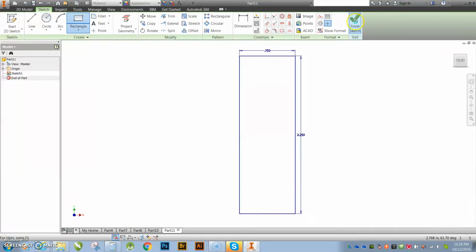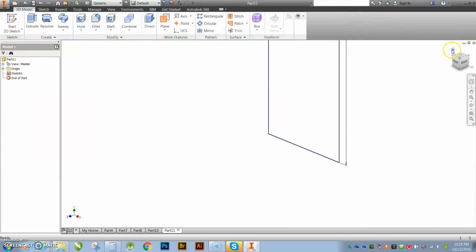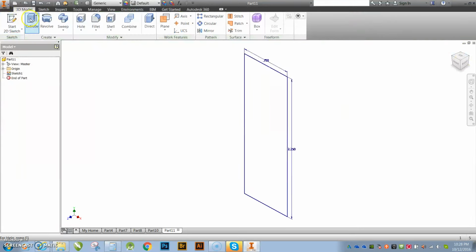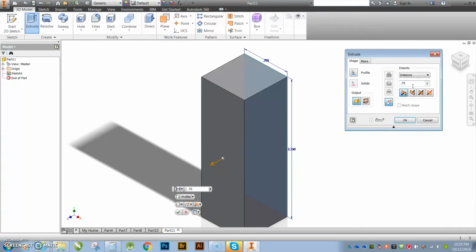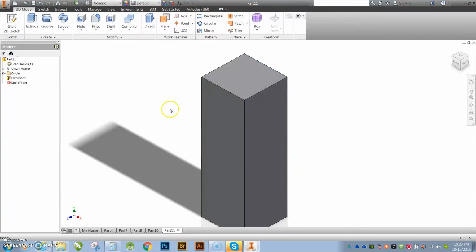And then I'm going to go ahead and finish the sketch. And I'm going to extrude it. And remember, we're just going to extrude this 0.75. And we're done.